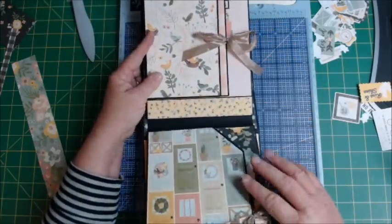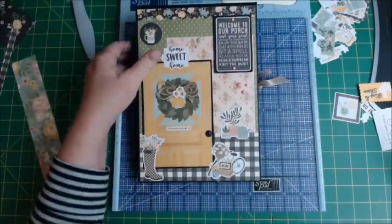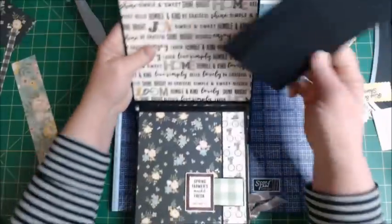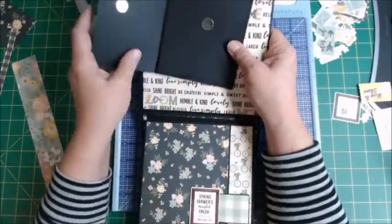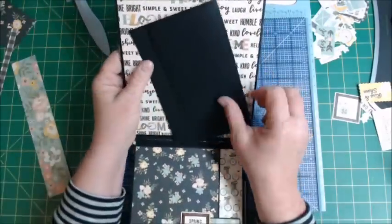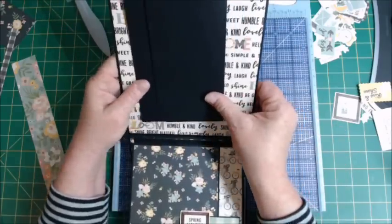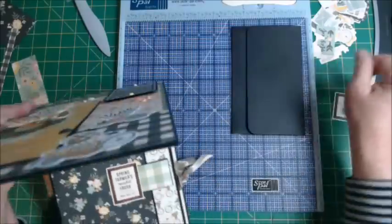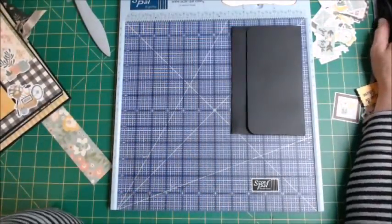They are so cute. Okay, let's go ahead and grab the first one. Oh, so one thing to decide too is remember, if you're left-handed, you might want to have your pockets this way so you can reach in, or if you're right-handed, either one can go this way. And I'm going to put it over this way just a hair. But let's go ahead and we're going to mat that, and we'll mat our waterfall, and we're going to just decorate those pages and be done.